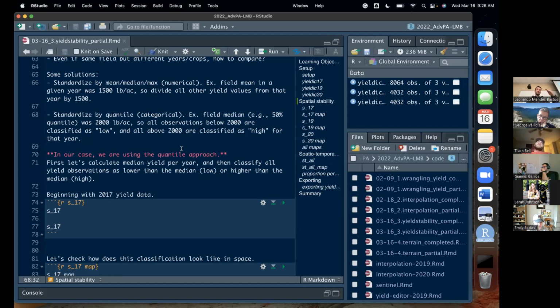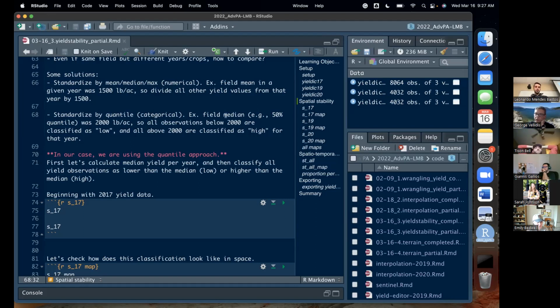If you're using the max as the denominator of that standardization, then the maximum value is going to be 1, and everything is going to be 1 or less. So in the end, you don't even have pounds per acre anymore. You just have a value around 1 that expresses how much yield you got from that year. And this is important because it's going to remove the effects of the crop, and to some extent of the year as well. And mostly, if you're talking about one field, we're talking about weather variability.